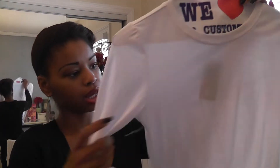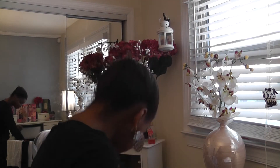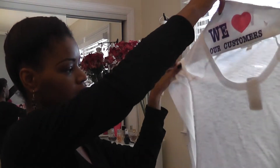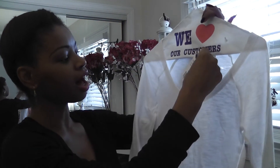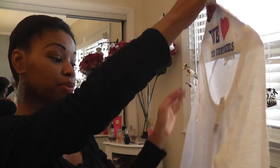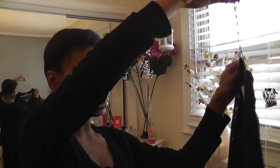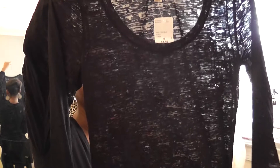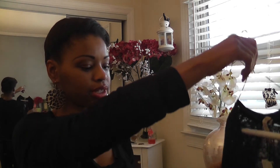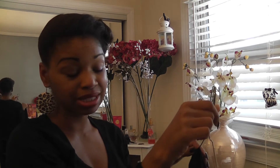I also bought one in white — a slightly different style in a small — and that cost 4 dollars and 80 cents. I also picked up another style: a long crew neck that was 7 dollars and 80 cents, though it was placed in the wrong section. And this one I really love — it's a black sheer see-through top. I'm actually wearing one today with a shirt underneath. I picked up two because I can't get enough of these basic tees. This one was 4 dollars and 50 cents — just good to have a few of these for fall and winter to throw on with your jeans.